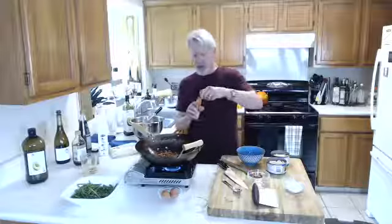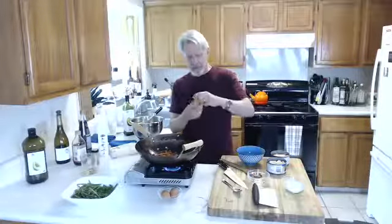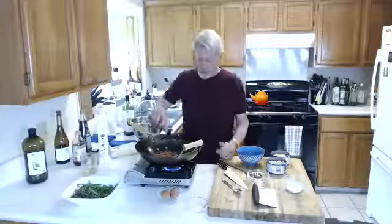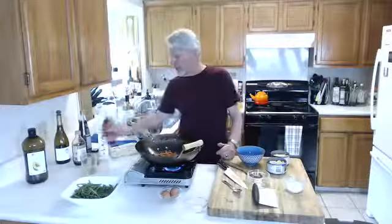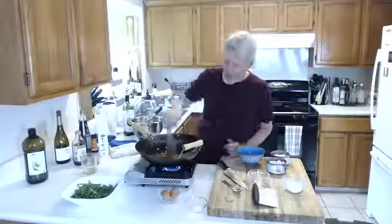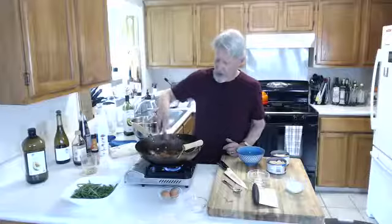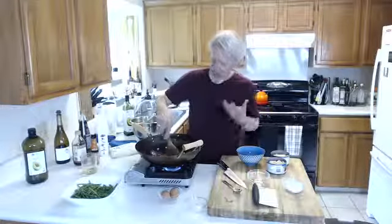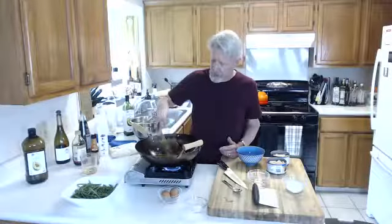Right. And let's add a little Frank's into this mixture here. The hot sauce. Five spice is made up of cinnamon, clove, fennel, star anise, and Szechuan peppercorn. Some recipes also contain ginger, nutmeg, and licorice. Well, the anise is that whole licorice flavor anyway. You can smell that Frank's.